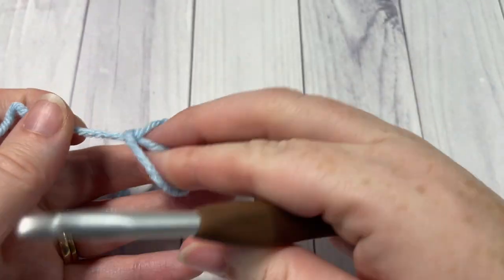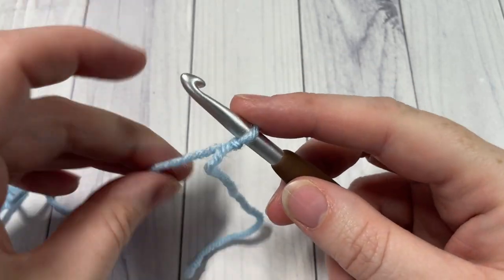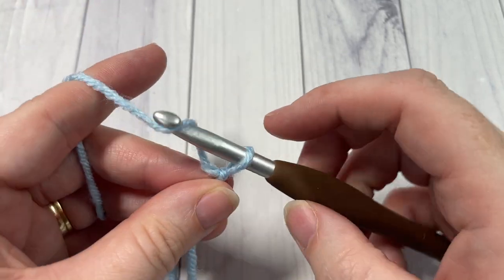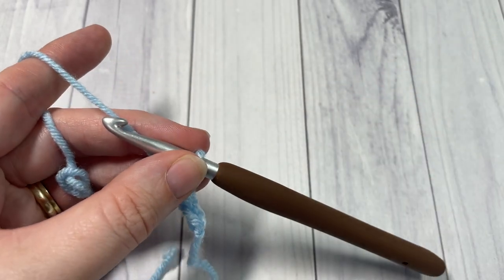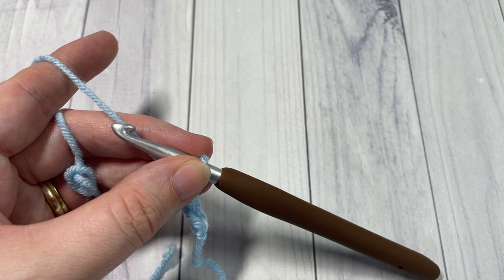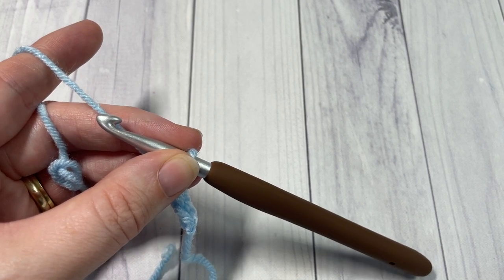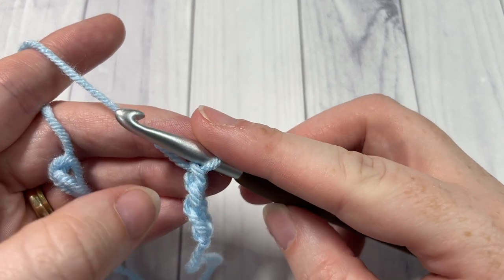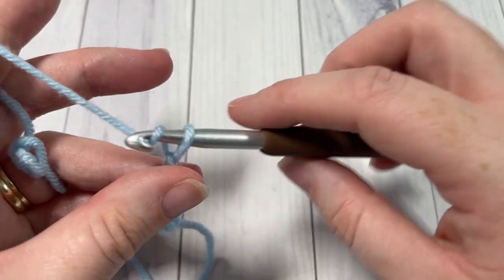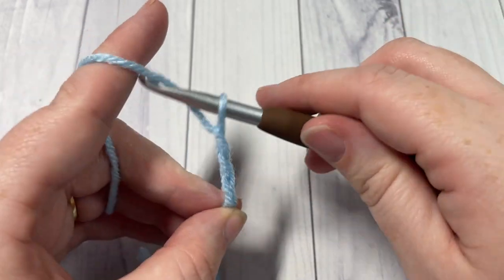So to begin, start by making your slip knot, and then by working a foundation chain. Your foundation chain needs to be 183 chains. Your finished blanket today is going to be about 45 by 55 inches. So go ahead and chain 183 stitches.